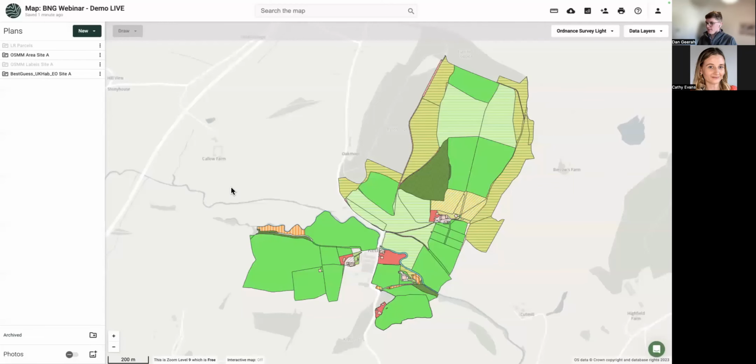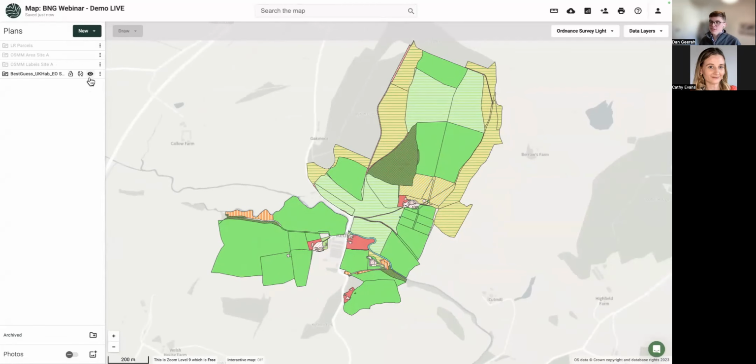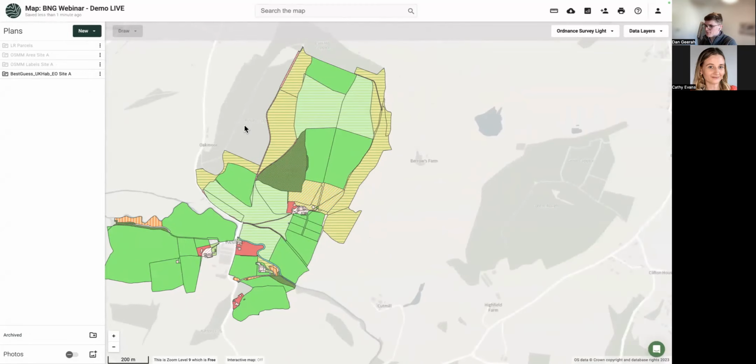I'm going back to my map, and in the time that I've been doing that demo, my best guess has arrived. What's being served is a version of that Ordnance Survey MasterMap data, but it's way more ready for the biodiversity assessment. So rather than having to walk the fields straight away, I've now got at least the best guess of what's happening on the ground for me to then start thinking about where I should focus my effort on my surveying, and where there might be an opportunity for biodiversity net gain applications.